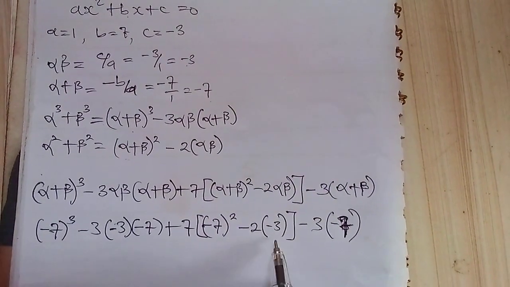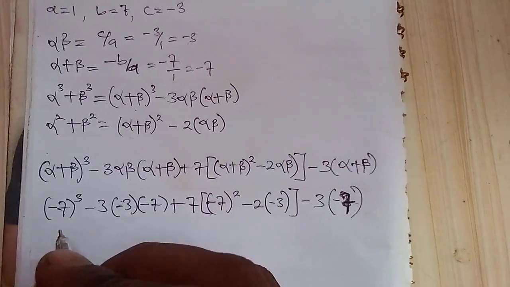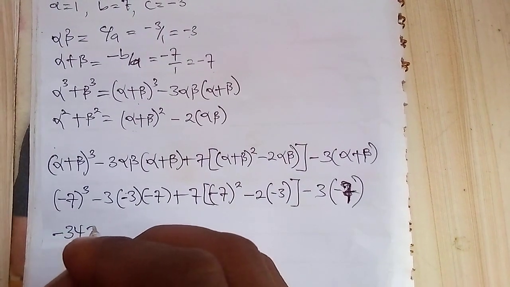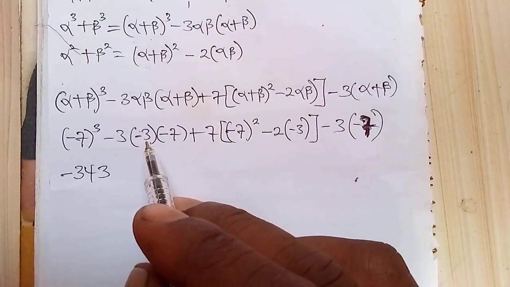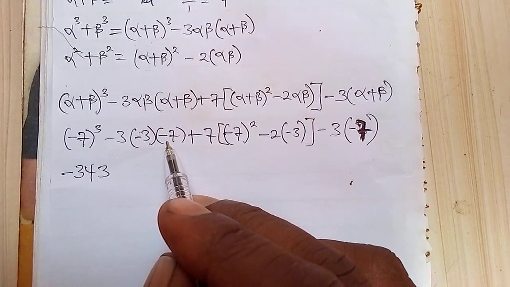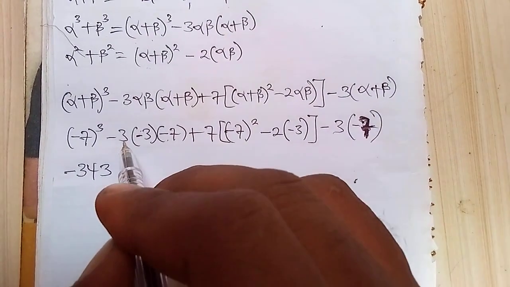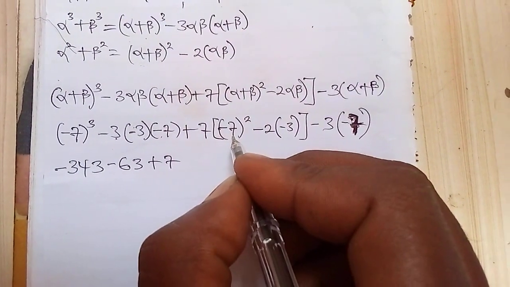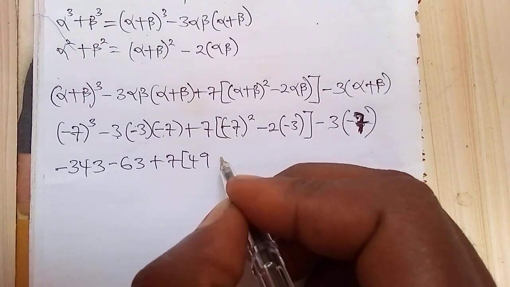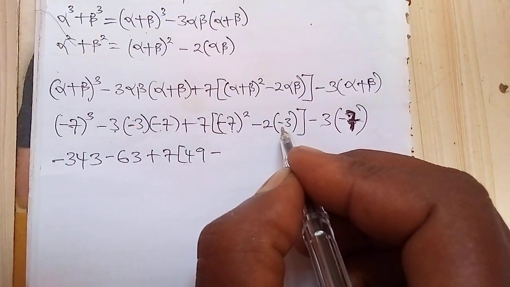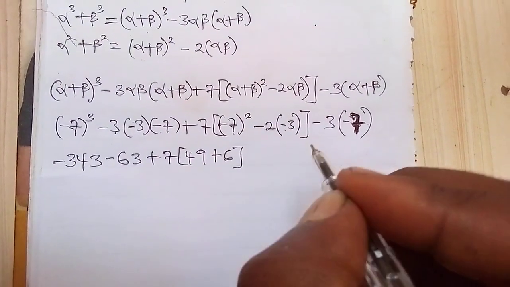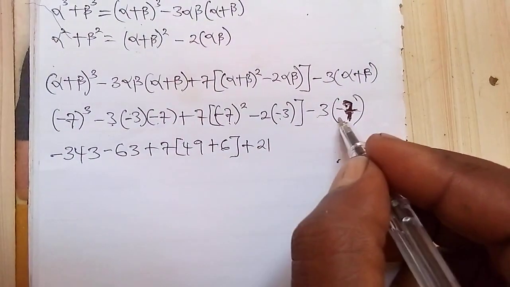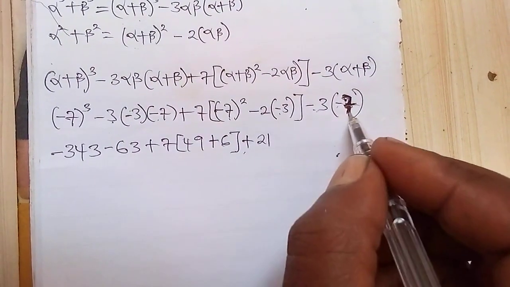Now watch the way the bracket moves. That's the way we are solving. Now here already, this is my negative 343, minus 343. So if we check this, plus this multiplied by this will give us plus 21 times minus 3 will give us minus 63. Then we'll say plus 7. If we evaluate this, 49 minus, this and this will give us 6, so plus 6. Then this and this gives us 21, plus 21. 3 times 7, so minus minus plus, 3 times 7, 21.